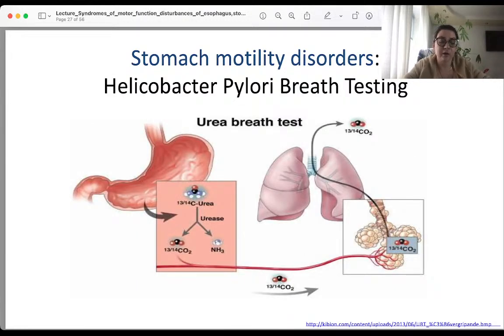Breath test. It is based on the concentration of urea in exhaled air. We know that during its life cycle, H. pylori bacteria produce urease, which breaks down urea, and the products go into the air in the lungs. And in the exhaled air, according to the concentration, we can confirm the presence of Helicobacter pylori infection.